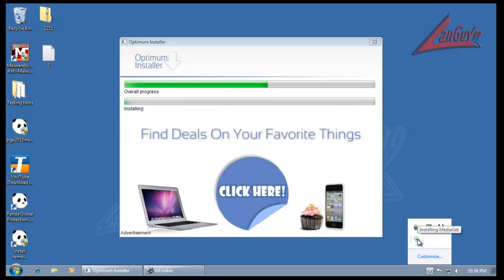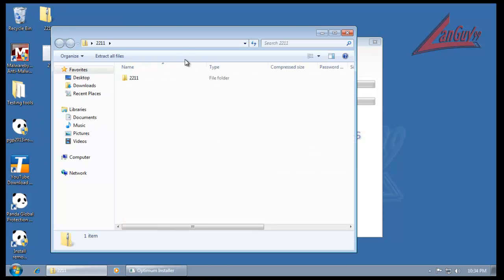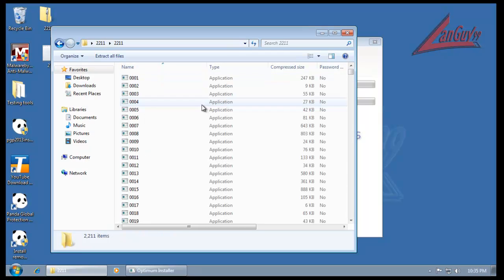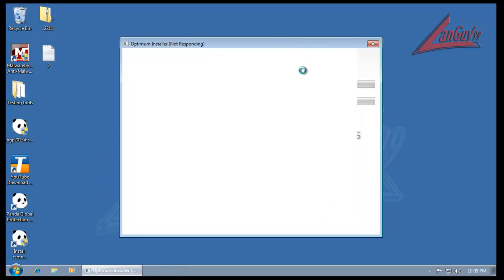So I'm just going to let this finish installing and see what happens. And these are going to be my malware files. There's 2,211, and we're going to see what it does with that.